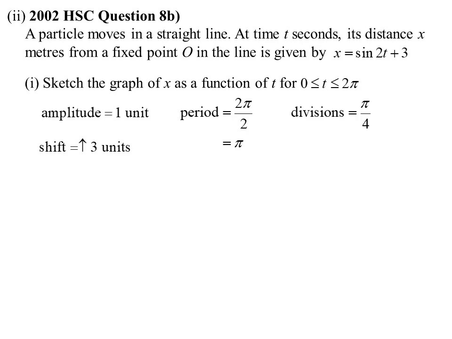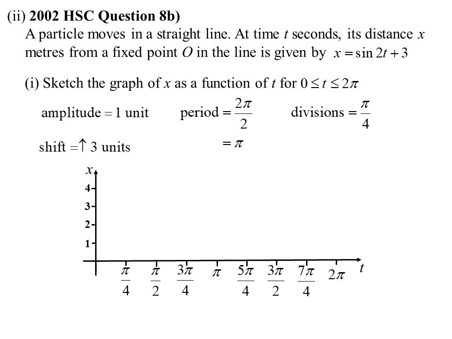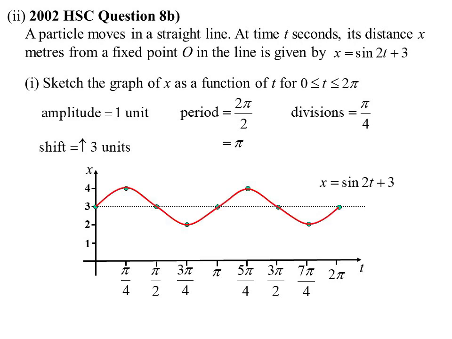So remember with trig graphs, basically I want to plot the boundary points. And there are 4 boundary points in a period of a sine curve. Alright, so I've marked off my t-axis on those divisions. Because I'm shifting it up 3, instead of going between 1 and minus 1, I know I'm going in between 2 and 4. I've just dotted in the axis there so I know where the sine curve's winding around. It just helps me with the plotting of the points. Now what do we know? We know that sine would normally start at the origin, but we've shifted it up 3. So there's my first point. I would then go up to the amplitude and then down, and we have our pattern. And there's my travel graph, my displacement time graph.